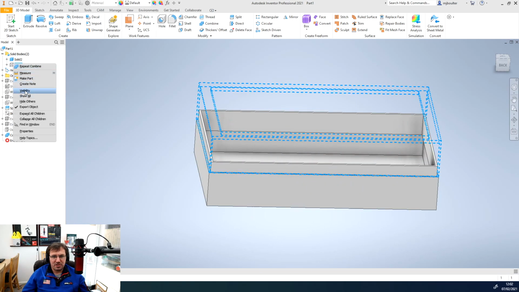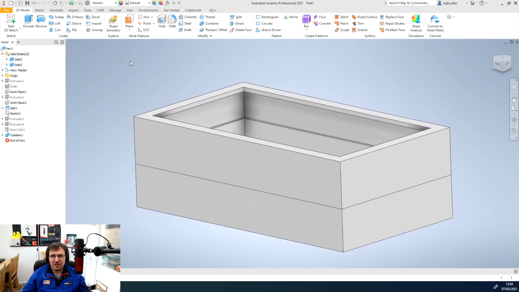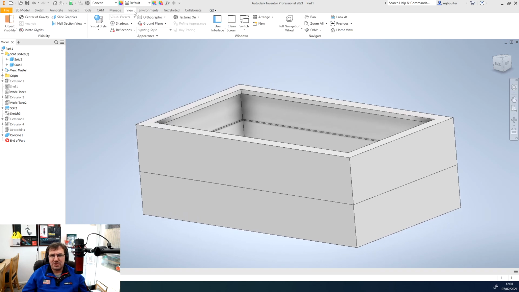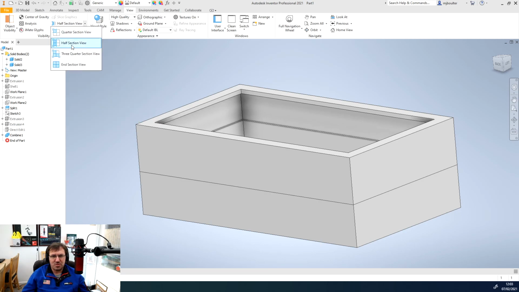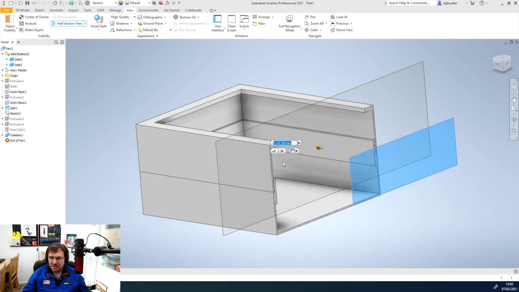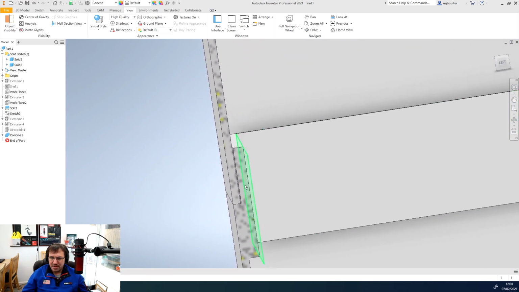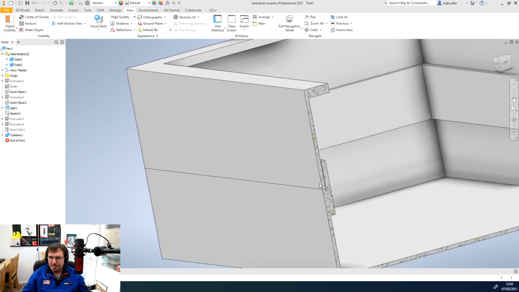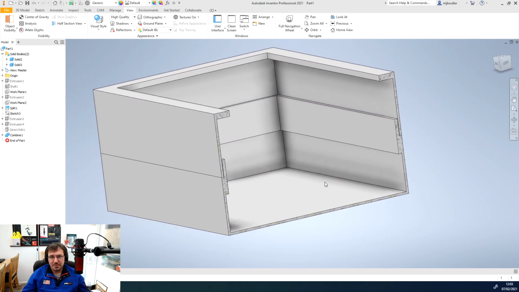We will turn on the visibility of the top box, and it's really hard to see, but we can go over to our view window, and over in this visibility panel, if you look at the drop down, we can choose quarter, half, three quarter, end, or whatever, view section. So I'm going to choose a half section. I'm just going to come to one face, click and hold, push back, and then click the tick. Then if I rotate round and zoom in, you can actually see there is a tiny little gap between solid one, the top, and solid two, the bottom, and it goes all the way around.